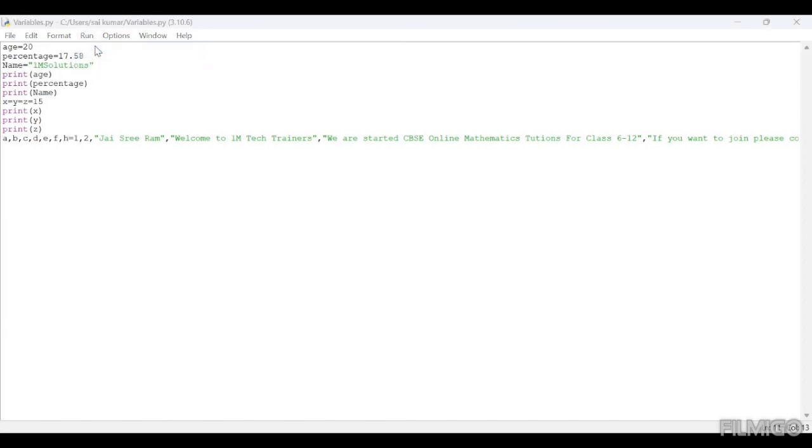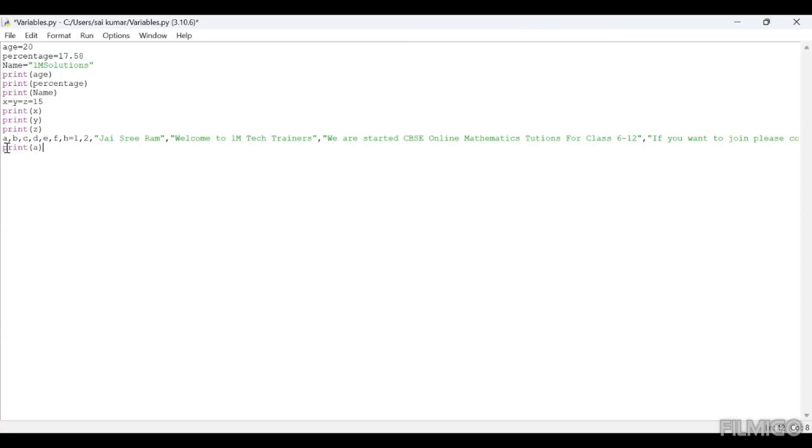We can't see output, we didn't write the print statement. So now let's write the print statement.